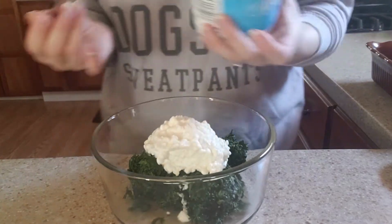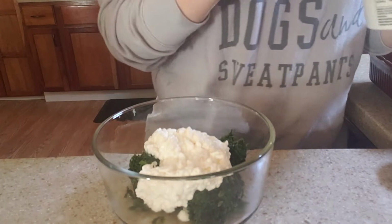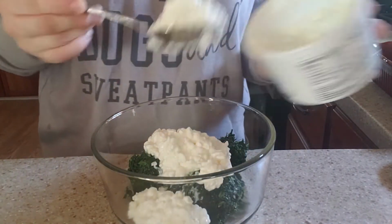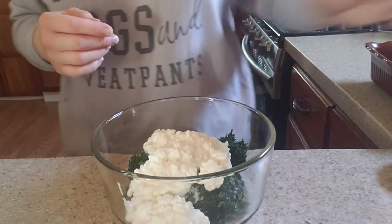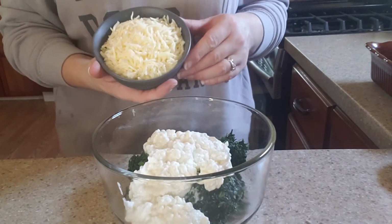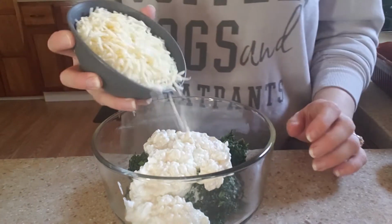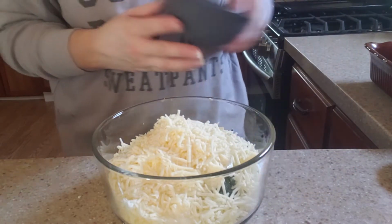And also you'll notice too that I got a low fat. A low fat is definitely going to be better than the high fat. So I put 12 ounces of the cottage cheese in here. And then also 1 cup of mozzarella. This mozzarella is part skim, which is definitely going to be better than a whole milk version. So I'm going to add the 1 cup of the cheese in here.